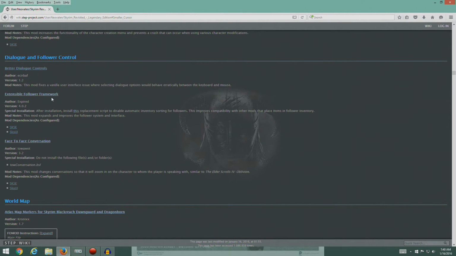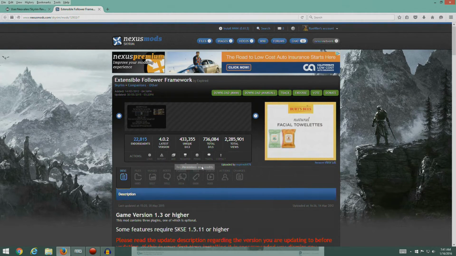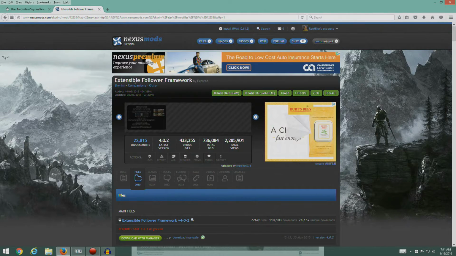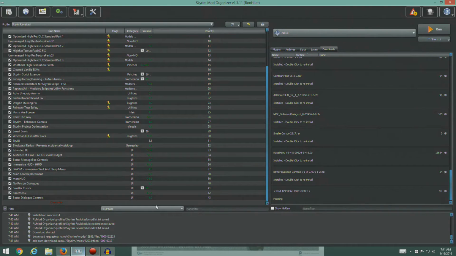Moving on. Extensible follower framework. Okay, so we got some special instructions here. This mod expands and improves the follower system interface. We need a replacement script to disable automatic inventory sorting for followers. So let's go ahead and first install the main file. Okay, go to Files. And we're looking for version 4.02, which this is. And let's go ahead and download that. There we go, it's got it.